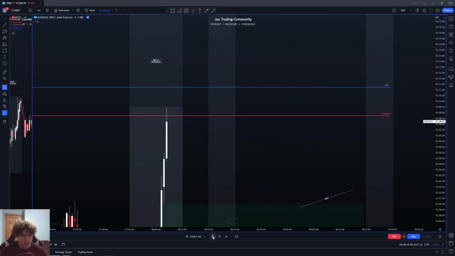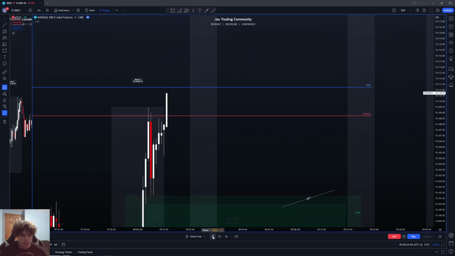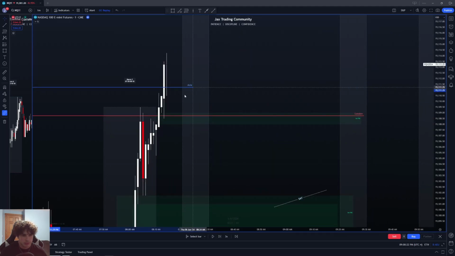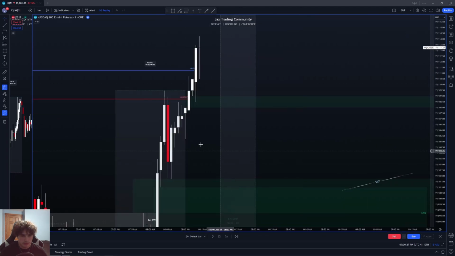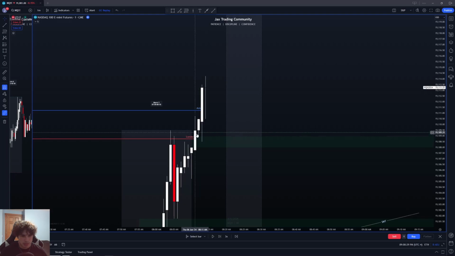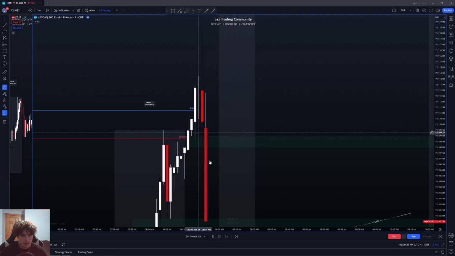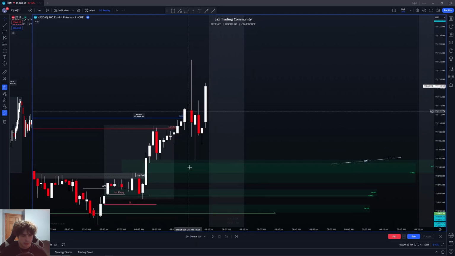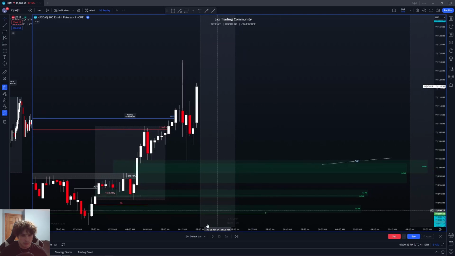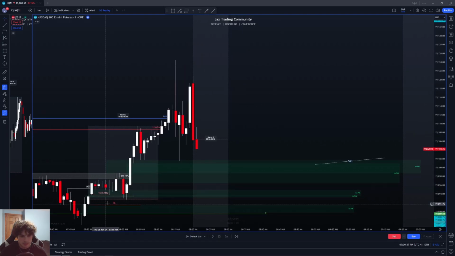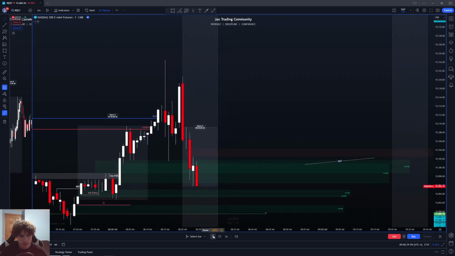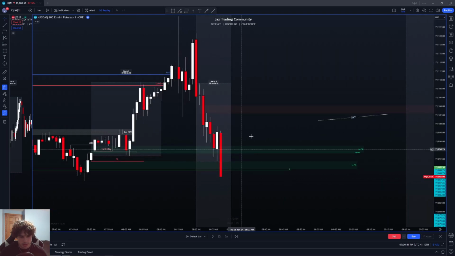We take out London high, and we'll see we'll take out Asia high. We take out Asia high as well. Okay, so now these have been taken out. We additionally respected this fair value gap. That's probably just to take out Asia high. And now we've done that, sort of consolidating here. Now we're going into this macro. We're having an uptrend. We could see a downtrend just like this.